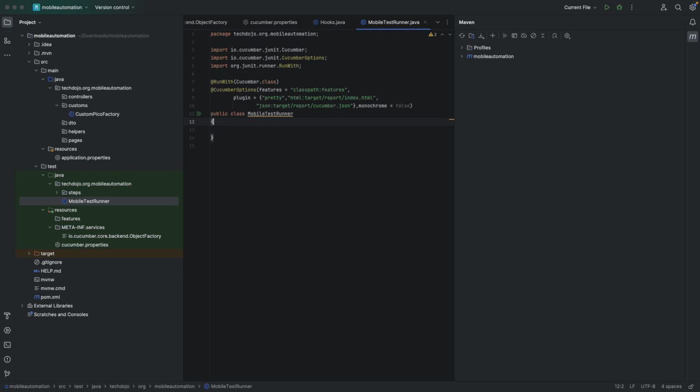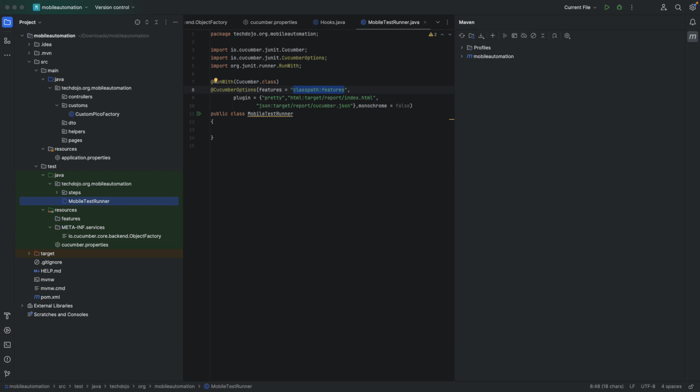Cool. So now what we're doing here is we have some Cucumber options. We are telling it that the features live in the classpath features. These classpath features get generated once the entire project is compiled, and normally it creates a folder called target. This is the target folder.